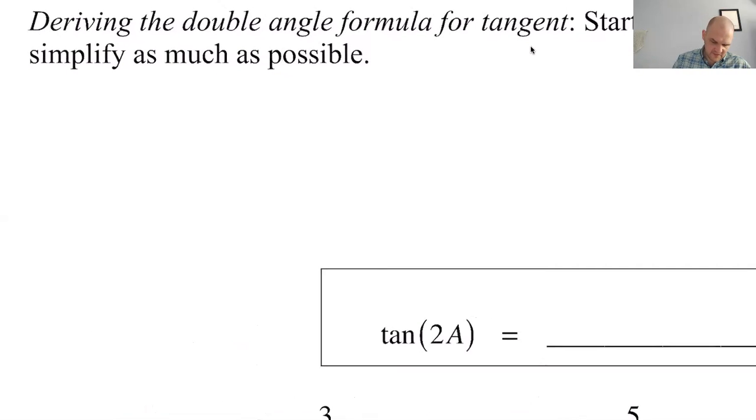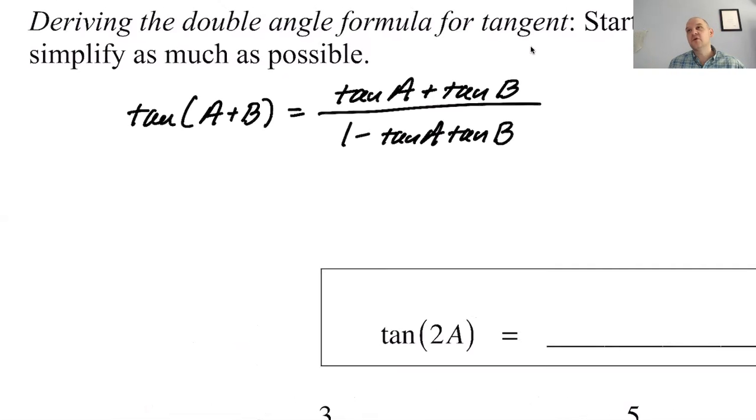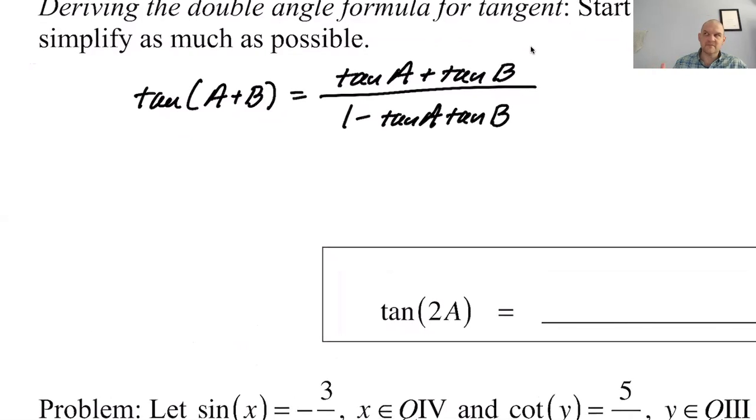All right, so tangent. We're going to start off same as we've done the other ones. Do the tan of A plus B, which we know is tan A plus tan B over 1 minus tan A tan B. And we know that because we memorized it. We derived it, but you don't want to be doing that every time. Just memorize it. I mean, the tangents are a little less important. So memorize them while you need them, and then be able to get them when you need them.